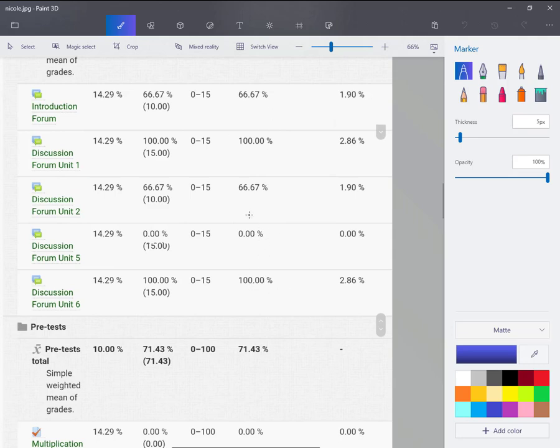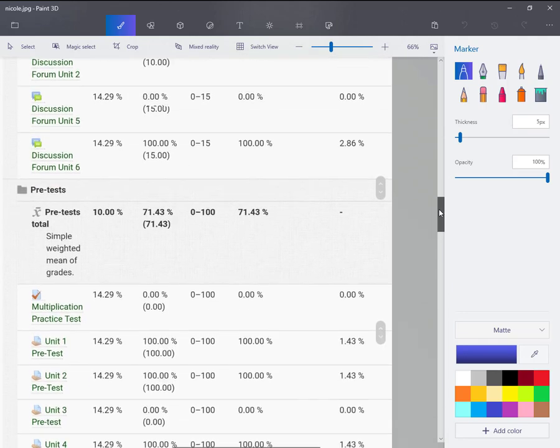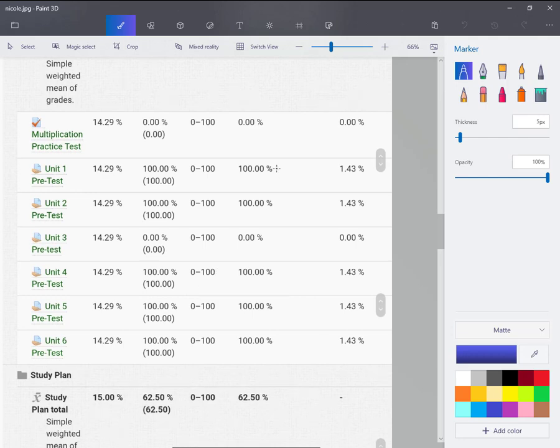So they added all these together. They divided by 5 grades on here, and then they ended up with that 76.19 grade. So you are able to find your grades that you need to add together, the averages, which are these grades right here, okay? And you will add them together and divide by the number of grades that you see there.